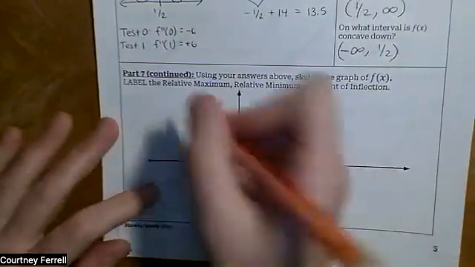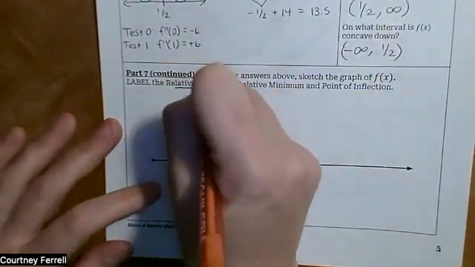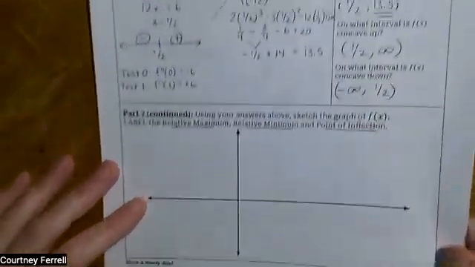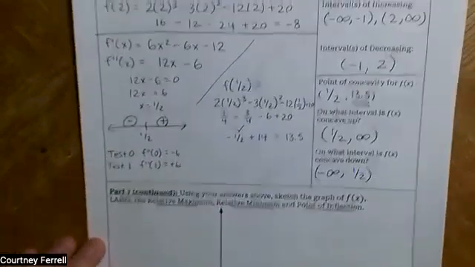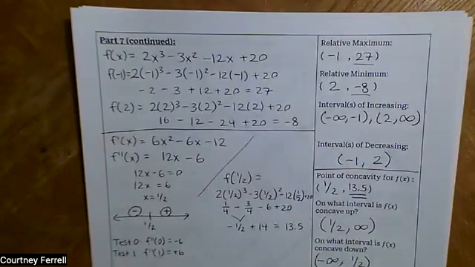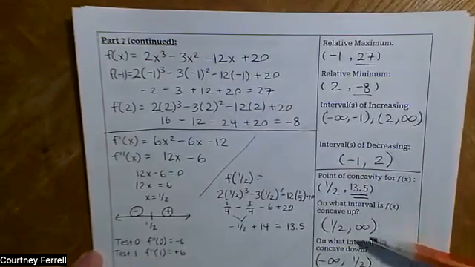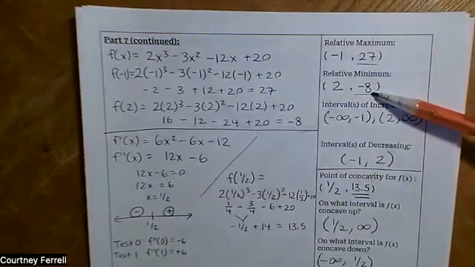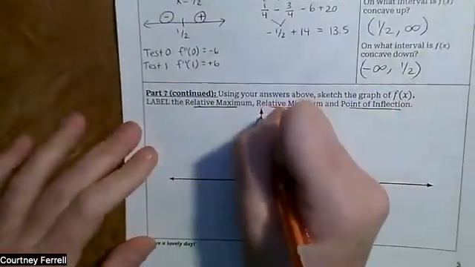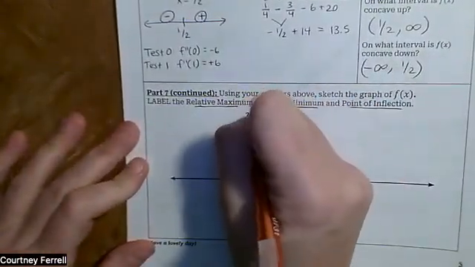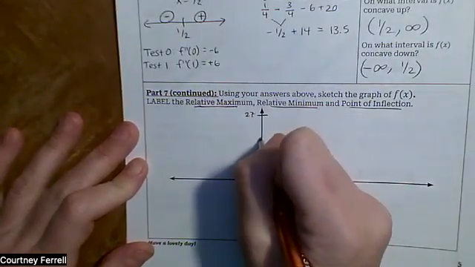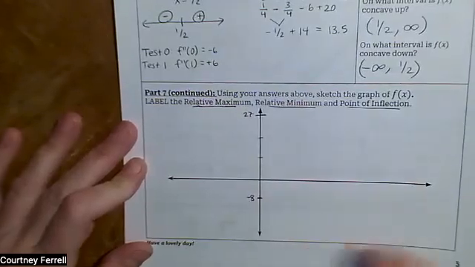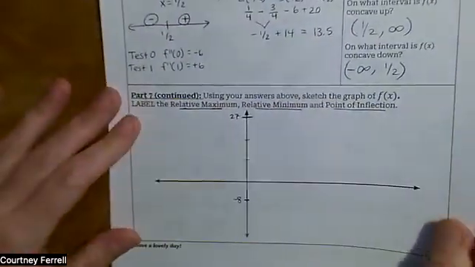It says to sketch it, and to label relative maximum, relative minimum, and point of inflection. Okay, here we go. We have all this information right here. The biggest, highest y value I see between these 3 points is 27, and the lowest one I see is -8. So when I go to scale my graph, I'm just going to put 27 up top, and then that's 18, that's 9, and then I'll put -8 here. It doesn't need to be perfectly scaled, but try to make it somewhat accurate.